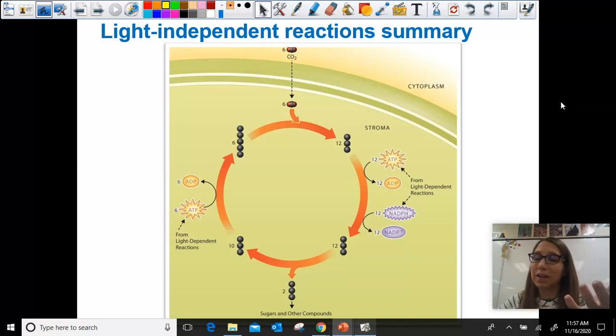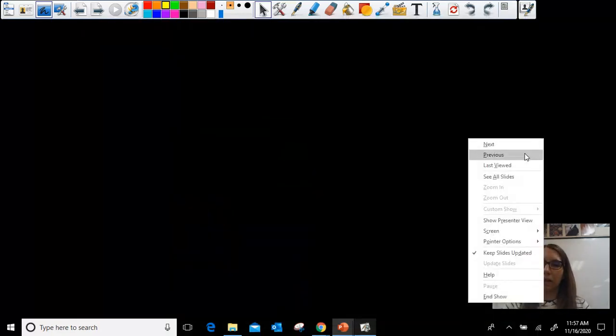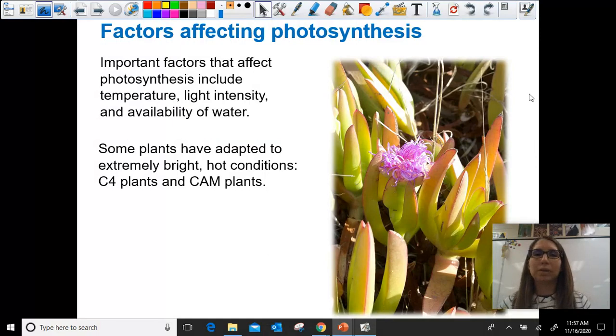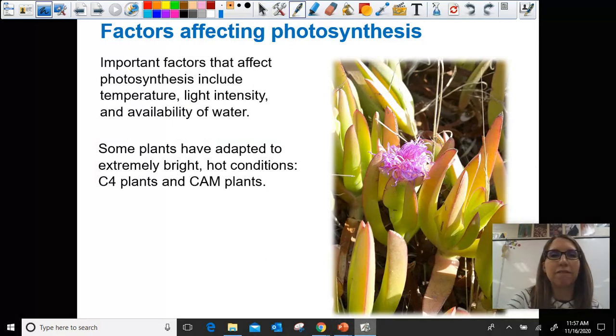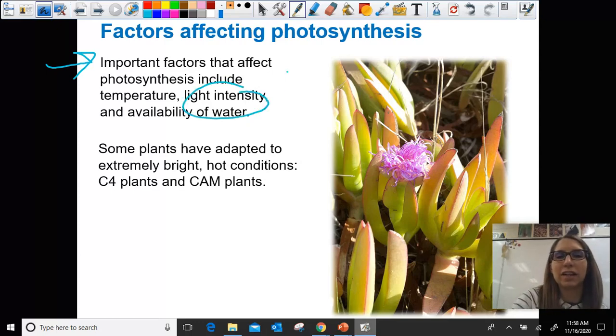We could do the same kind of series for the light dependent reactions also. All right, so moving back, hold on, I went one too far. Last little part of this section is looking at factors that can affect the rate of photosynthesis. So obviously, the amount of sunlight can affect how photosynthesis occurs. In general, the higher the light intensity, the faster that rate becomes, the more photosynthesis can be done, the faster the growth, and the more glucose.